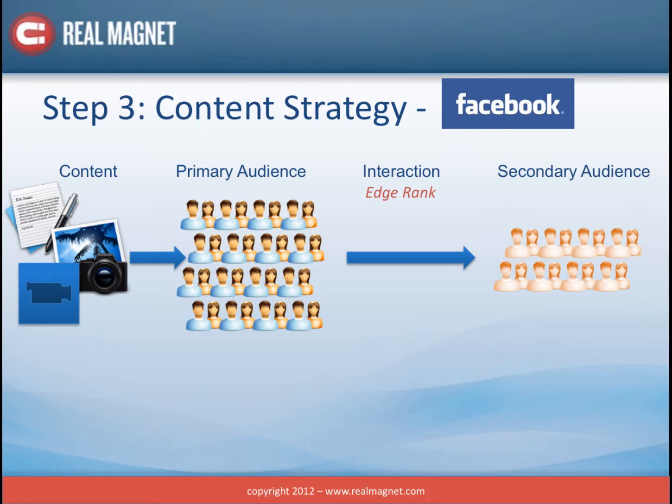Now, if your primary audience interacts with it, then what happens is that interaction, that Susan from Akron, for example, liked this blog article and she commented, "What an interesting perspective. I never thought about it that way. Thank you for posting this." And Susan's friends then see that Susan has done this. They see that she's liked something on your page and they see what it is that she's commented.